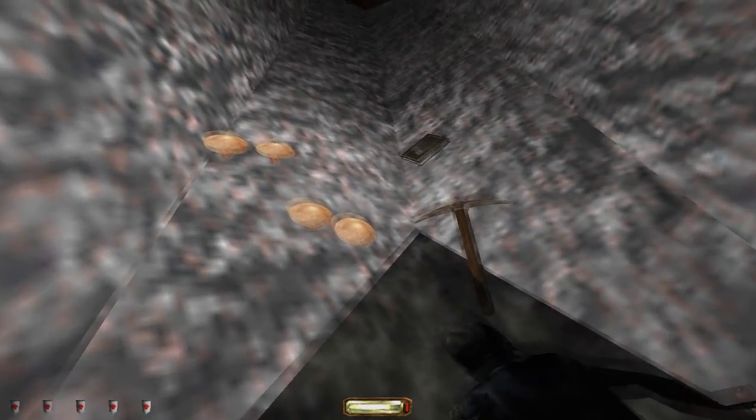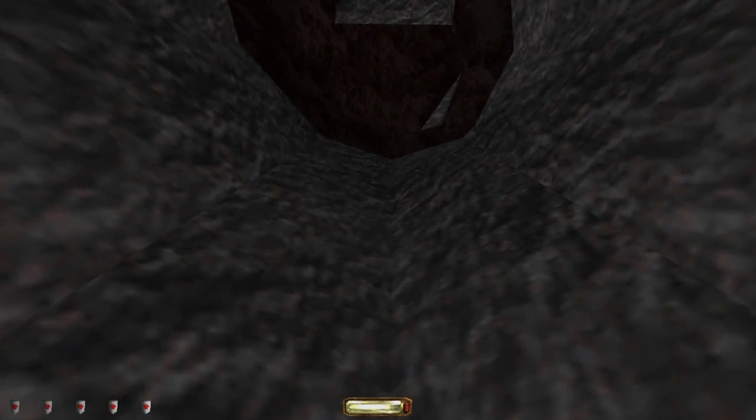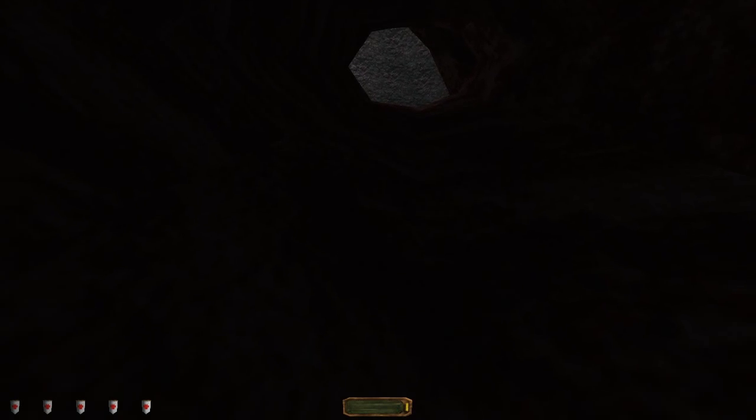And here we find another poor thief who has a pickaxe on him. Felix doesn't care, but we've definitely found signs that Adolfo has been here before us. I don't know if he found that fabulous gemstone he was always said was here, but if it's still here, it's worth more than the lousy Horn of Quintuplets, or whatever the thing is called. If I'm reading the signs right, Adolfo was convinced something useful was deep down below the Burrick tunnels. He was likely following the arrows, and he would be insanely wrong about that. There is very little of value down here. At least I'm pretty sure that's the case.